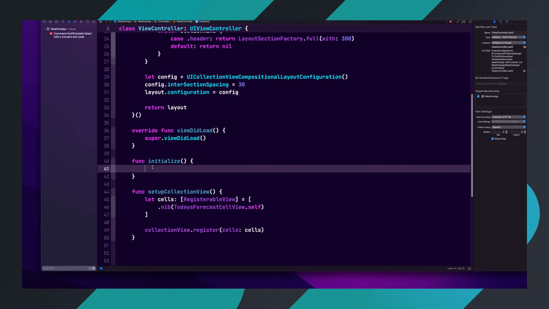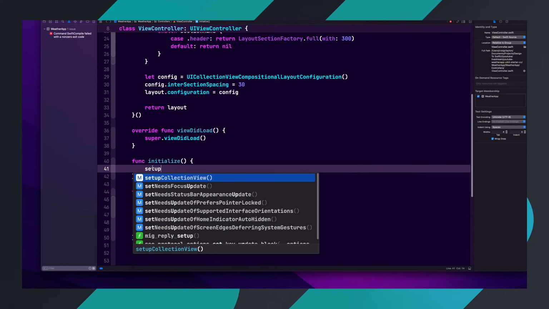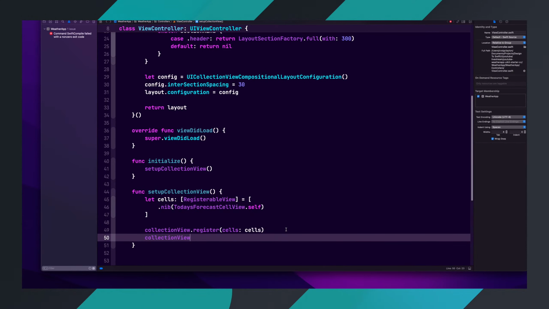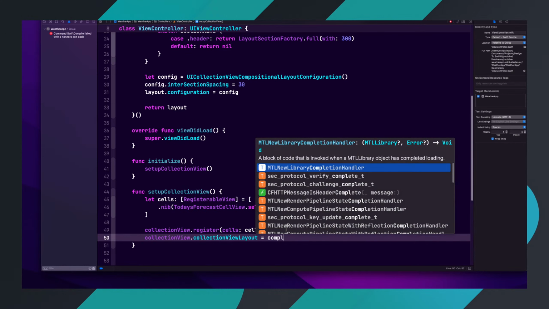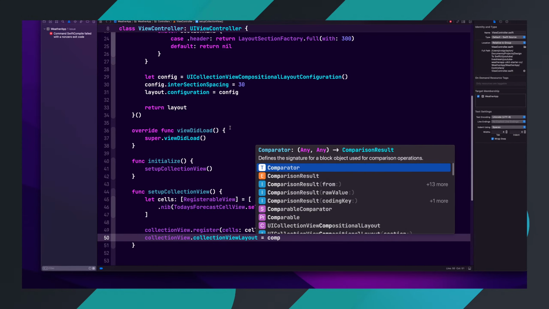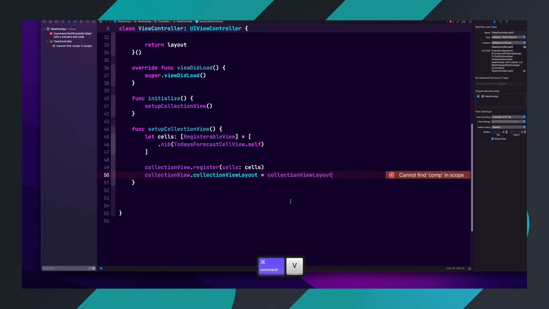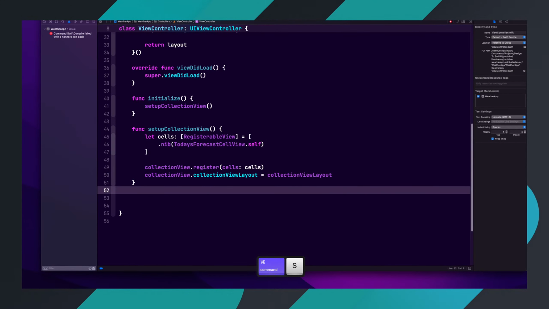So that's good there. We're going to initialize this setupCollectionView, and we're also going to do collectionView.collectionViewLayout equal to the compositional collection view layout up here. Okay. So that gets that stuff done.